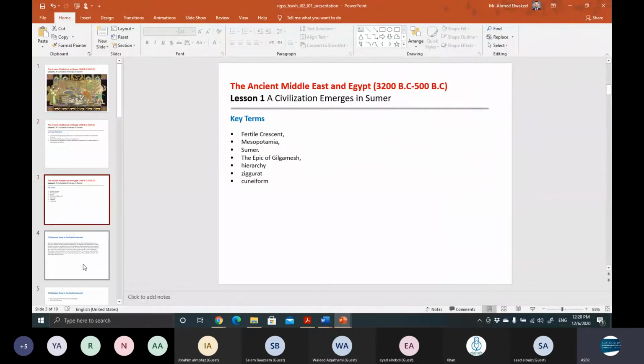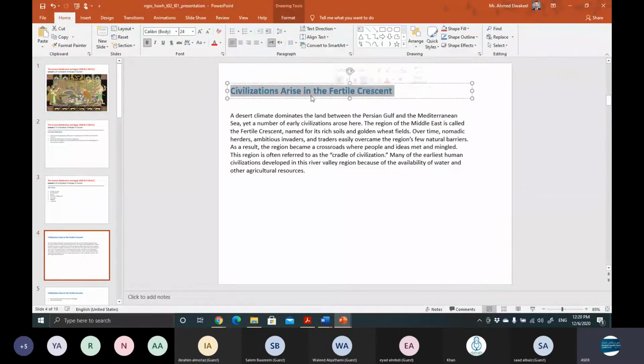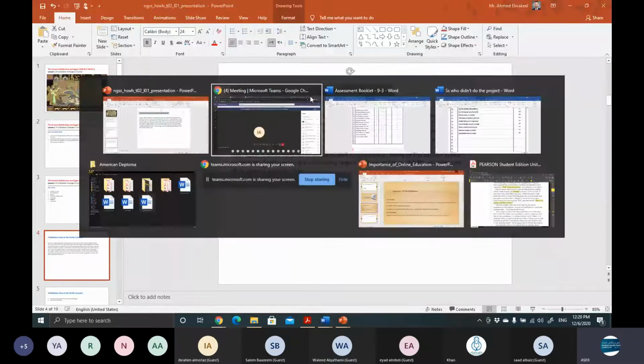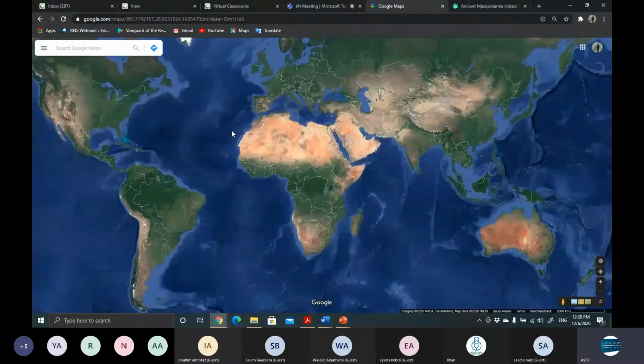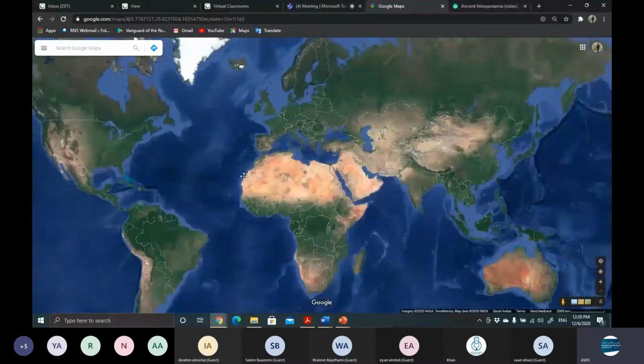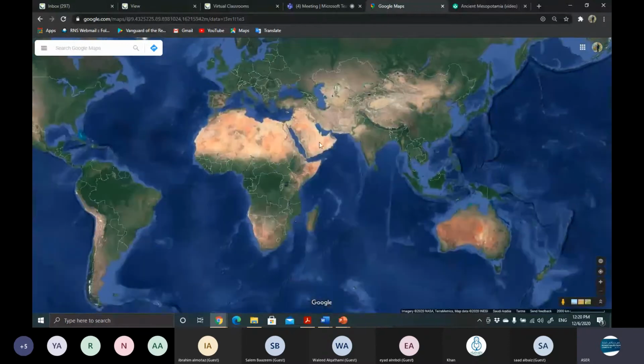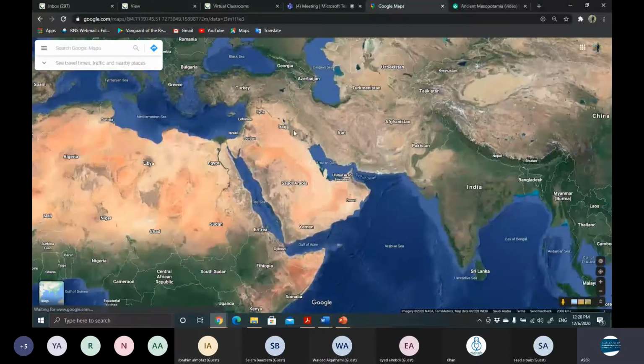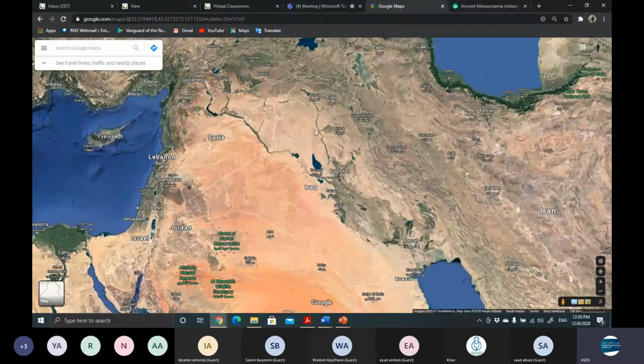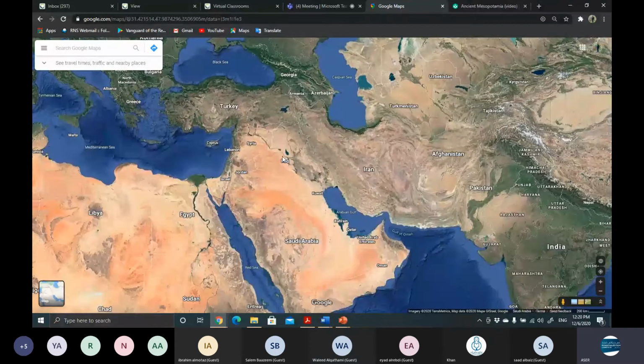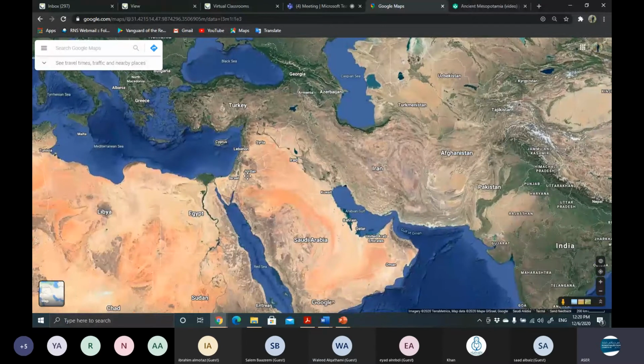So, in the Fertile Crescent or the Mesopotamian. First, we need to know why we call them the Mesopotamian. As you can see, this is a map of the world nowadays. The Mesopotamian civilization arose here in modern-day Iraq. Why do we call them Mesopotamian? Because it means between the rivers. Bravo, between two things. Meso means between, or in the middle of, like the Mesoamerican civilization we studied last week. So here it's between two things.